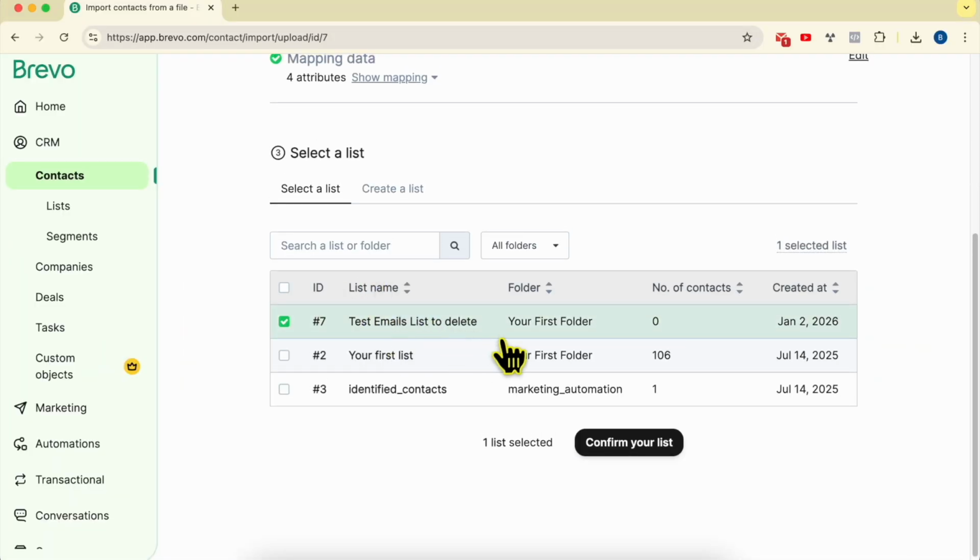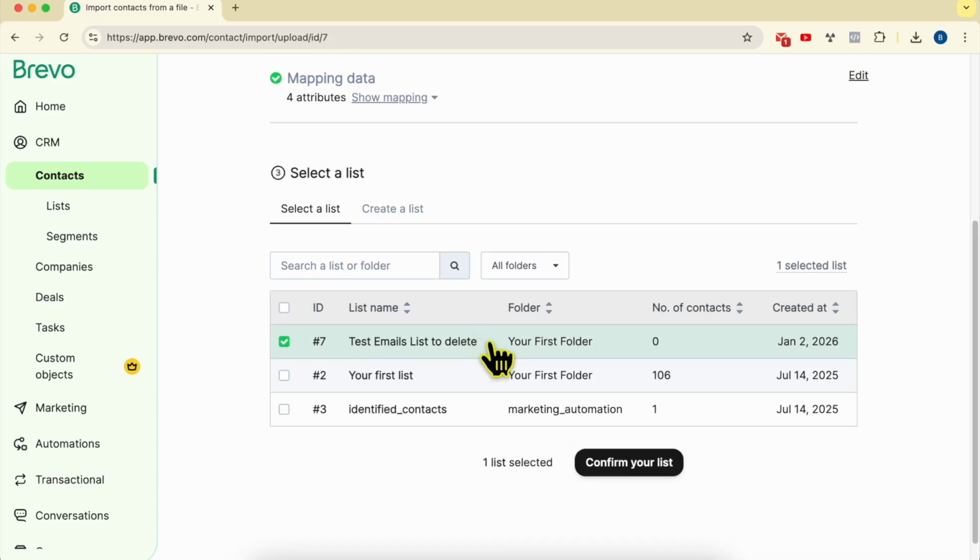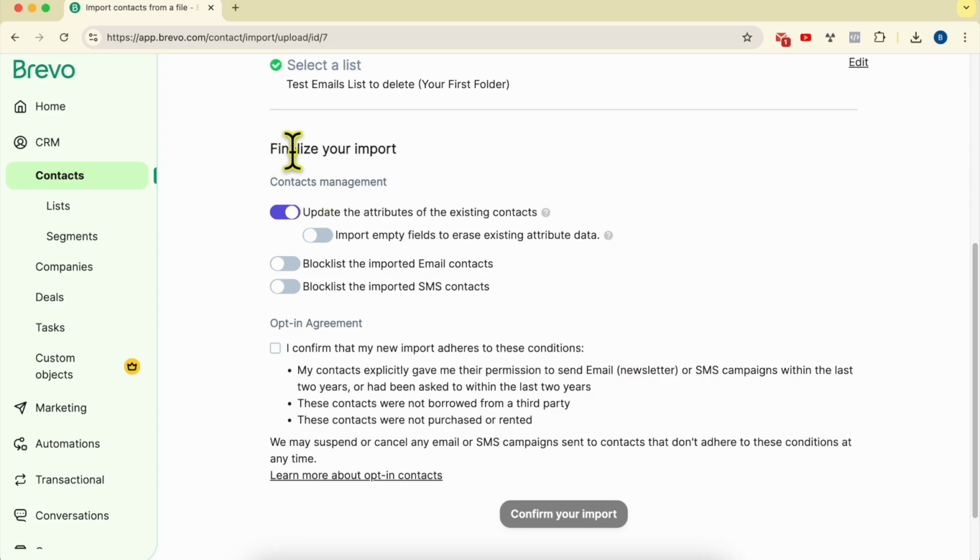Here I need to select a list, an emails list, where I want to import this email address. I work with this test emails list. Select it like that and click on confirm your list. Finalize your import, update the attributes of the existing contact. Opt-in agreement: I confirm that my new contact adheres to these conditions.